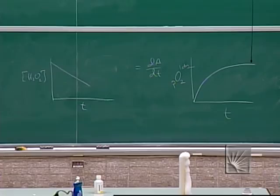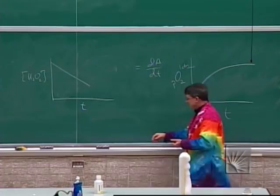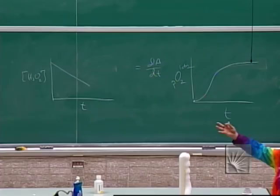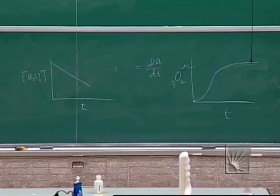If you believe me that this is true, we initially started producing a lot of oxygen, and actually, if we think about how this thing reacted, a more accurate picture of this one would have been it did something like that. It started rather slowly, and then the bubbles started to get produced very quickly, and then they leveled off. So if you were to measure this thing as a function of time, that's more likely what happened. What can you tell me about the rate of using up H2O2 has to be then? Exactly the same shape, except start high, finish low.